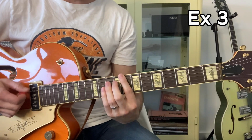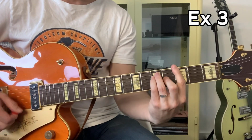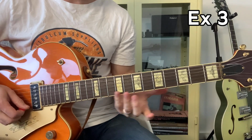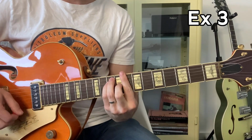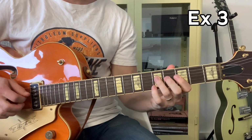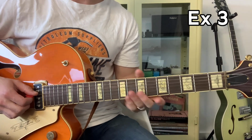We move up to here and we can use these licks. Then we usually go back to the 1 chord. Then we usually go to the 5 chord. And all these licks that you're using, you can use in one way or another. Okay, then the 4 chord. Then we're back. Okay, so keep that in mind. That's why I've just decided to keep them all from one spot. So it's a real simple way for you to move them around.